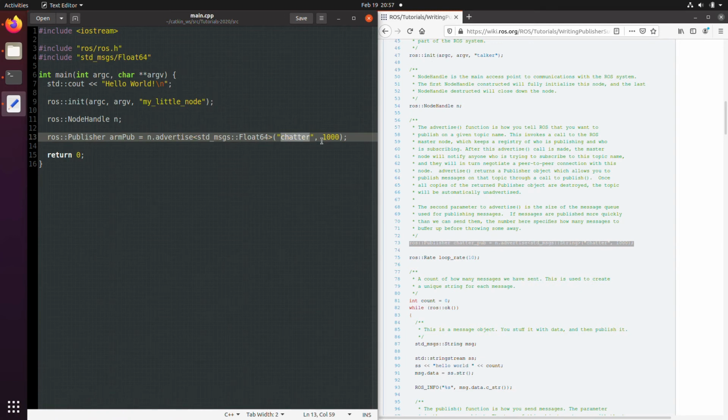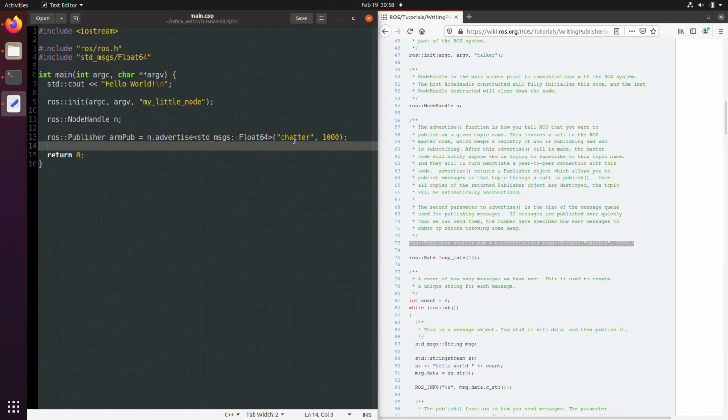And then we have to include the topic name, and the number of messages that we want to buffer. Don't worry too much about this for now, but that's something you might need to know later on. For now, it's not too important, so I'm just going to skip over it. But now we have to put in our topic name. So how do we know what's the topic name for controlling our arm?